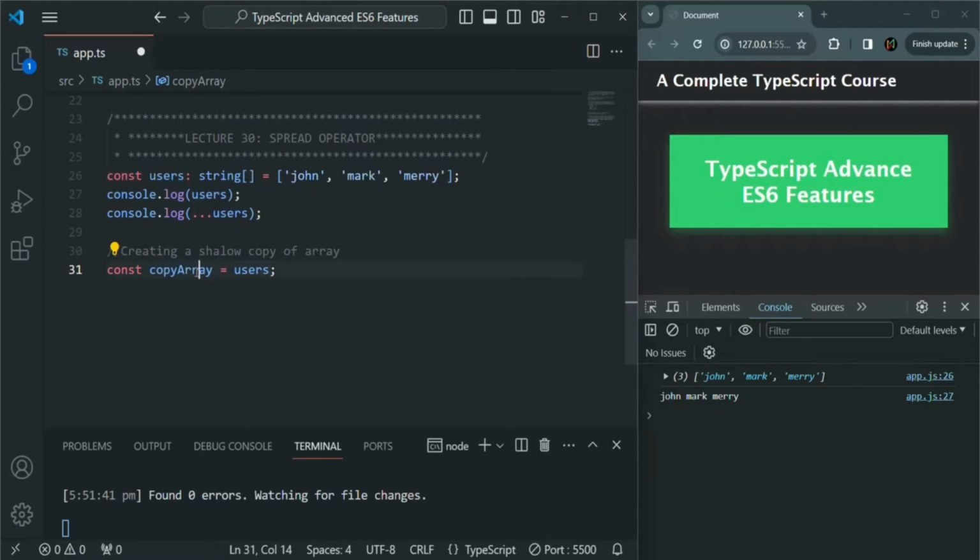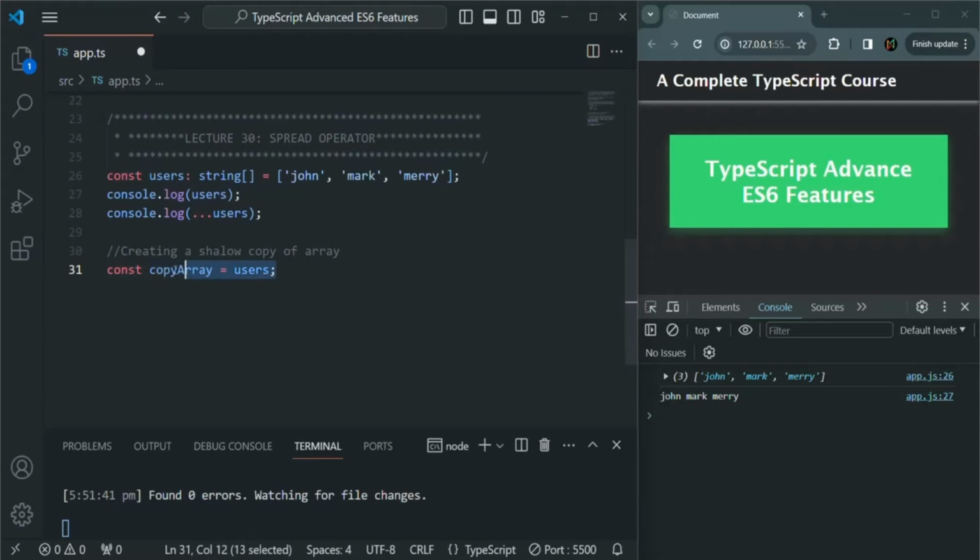So both of them will have the same reference. When you make changes using the users array, those changes will also reflect in the copy array. And when you make changes in the copy array, those changes will also reflect in the users array. Since both of them are pointing to the same memory address, both have the same reference. So anything you do using one of these identifiers will reflect in the other identifier as well.